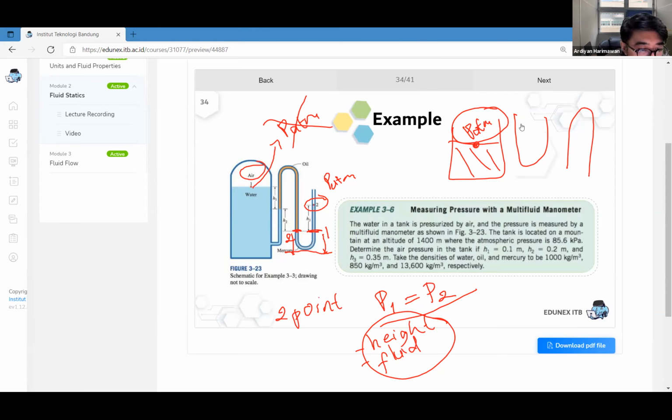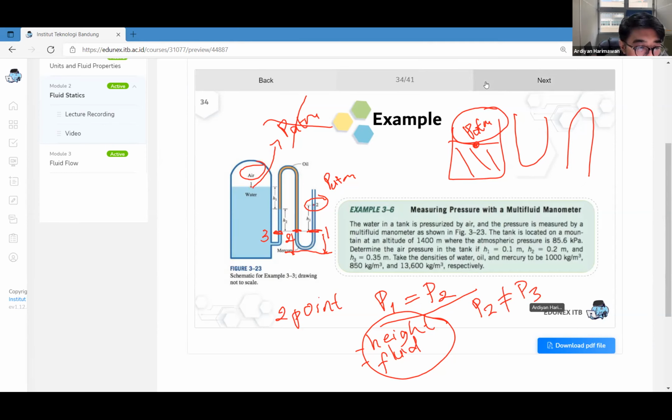Will this pressure be the same as this one? The height is the same, right? Yes. But will the pressure be the same? Point 2 and point 3. No, because it's a different fluid. Yeah, because when you go from point 2 to point 3, first you encounter oil and then you encounter water. Even though the height is the same, the fluid is not one type of fluid only. That's why the pressure P1 equals P2, but P2 will not equal P3.